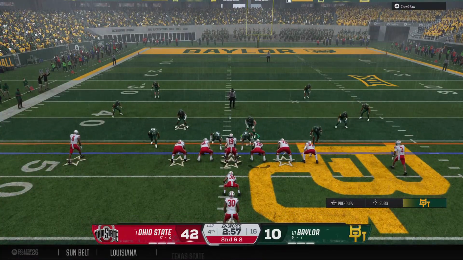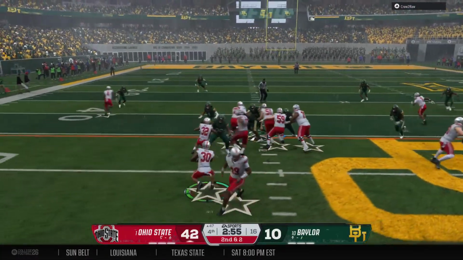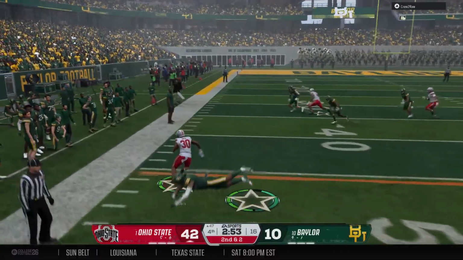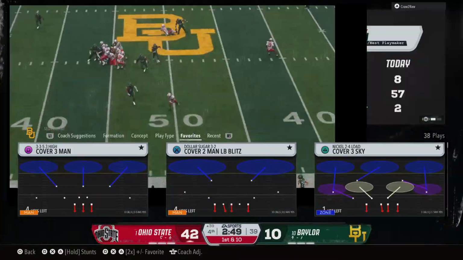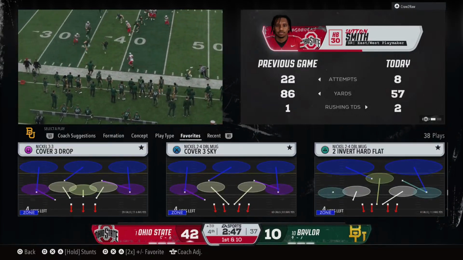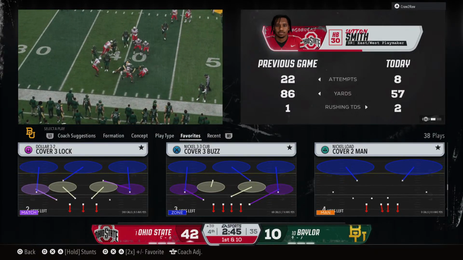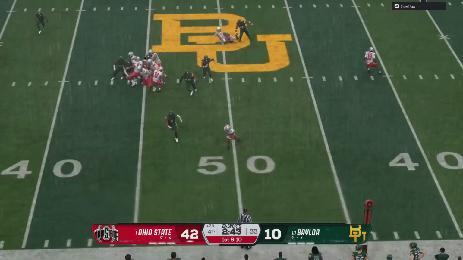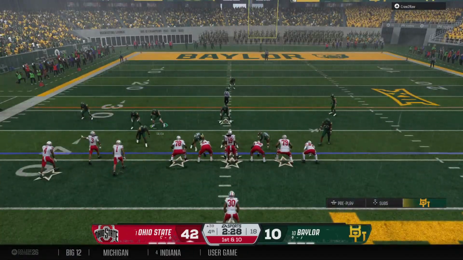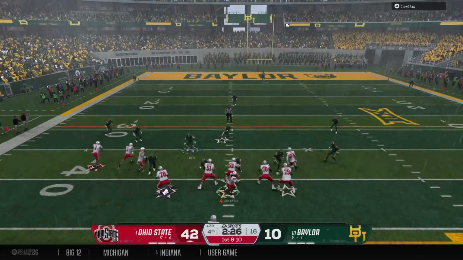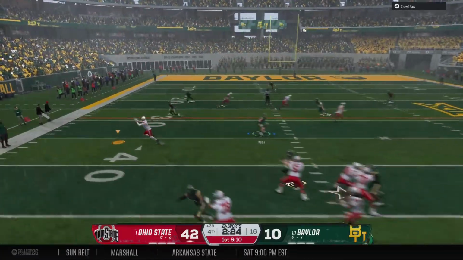2nd down after that run on the previous play. Leaning on the run game here. Breaks into open space. Tackled, but 1st down. What a great job to be able to establish some rhythm to an offense. When you can run the football like this, it just opens up the playbook. You can continue to run. You can go to play action. You really keep the defense on their heels when you can run the ball like this.